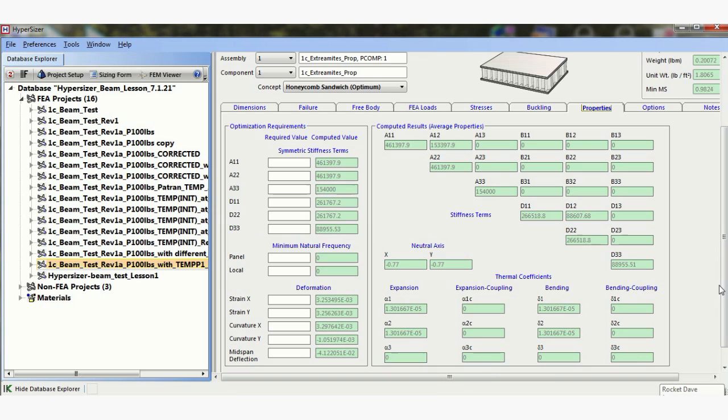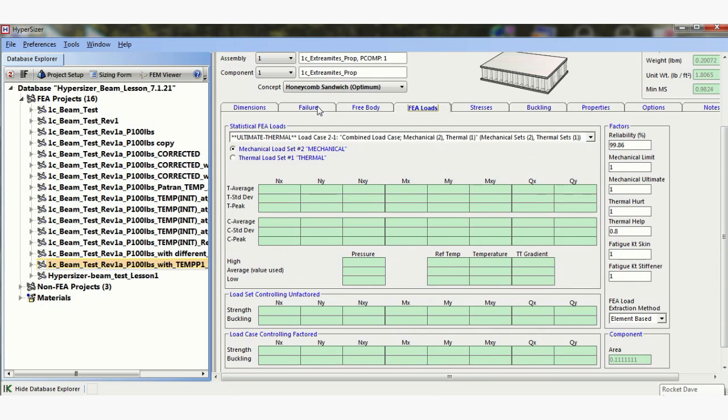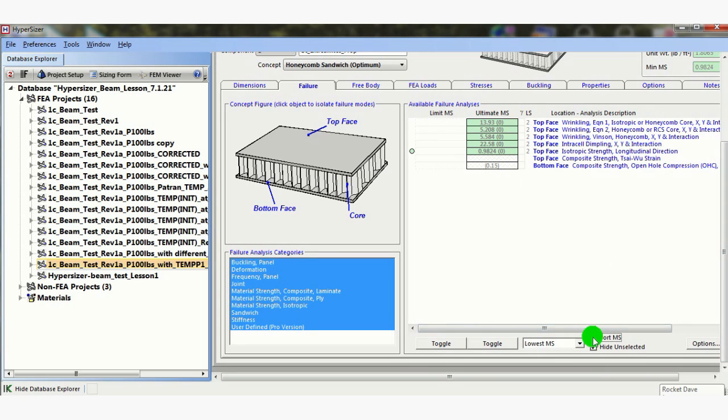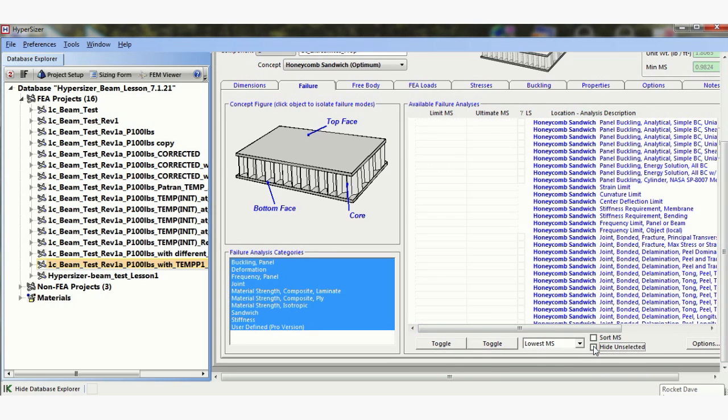So these are very much up to the individual. We can even, I think, set up the options here, whether we want to sort these margins by the lowest margin of safety or the controlling load case. I think those are savable in the template.